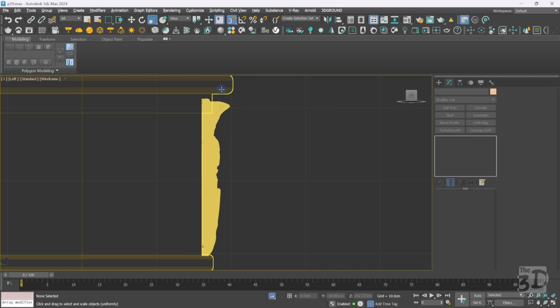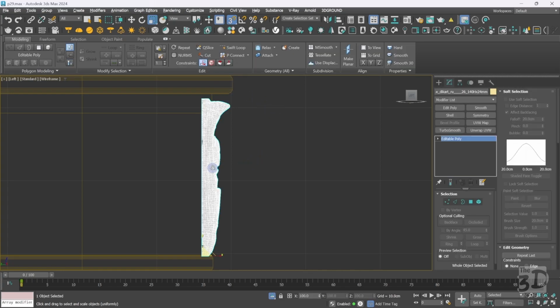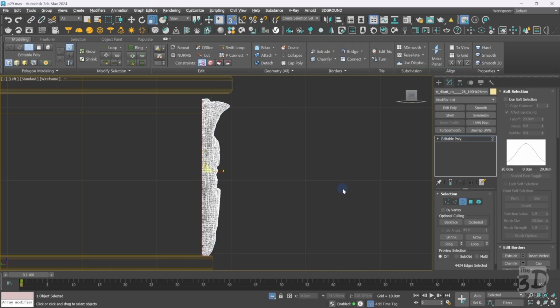But before applying our FFD modifier, let's select our ornamental element, press 3 to enable the border editing mode or by clicking on its icon here. Now press Ctrl A to select all borders, then Alt Shift and drag in the X-axis to extrude the borders. By extruding the borders, it eliminates any gap after bending.